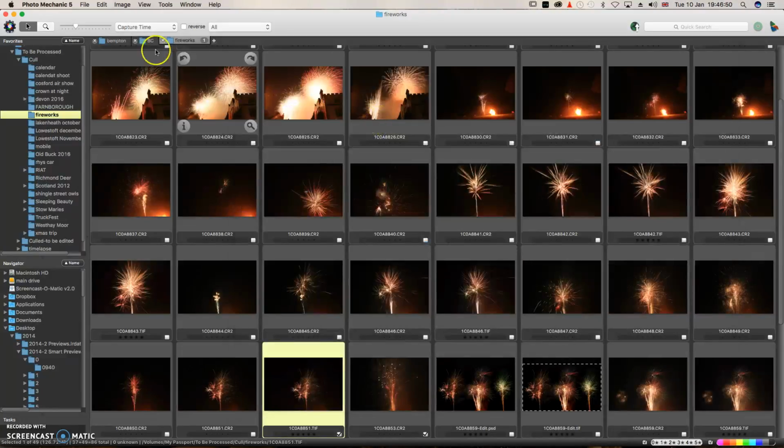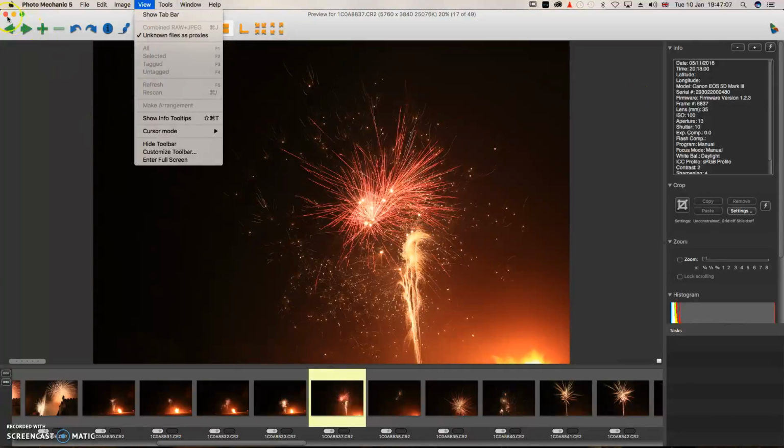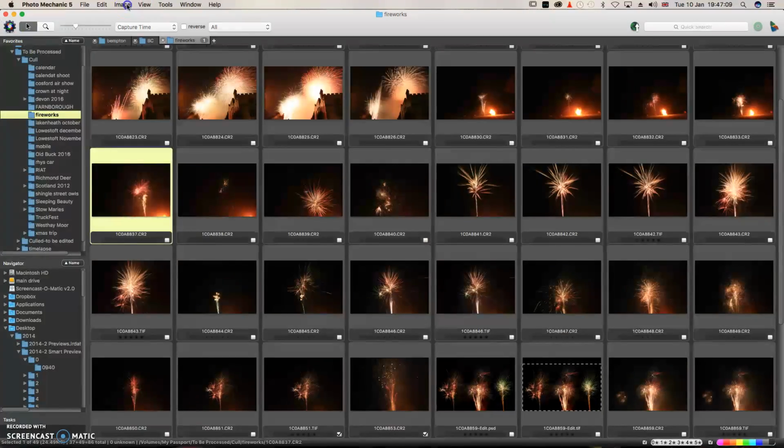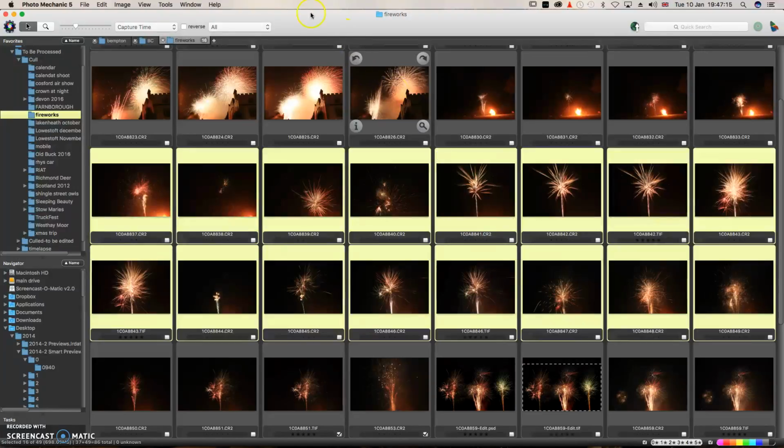Let's do no to that. Bring that one up. You can do a crop, but I don't ever crop in here. Told you about the histogram. If you want to do bulk things, so let's select lots.